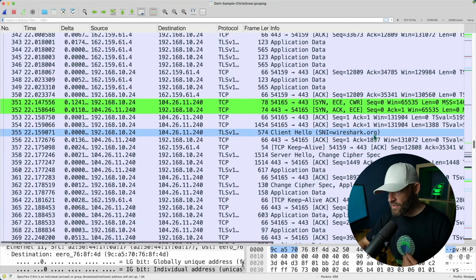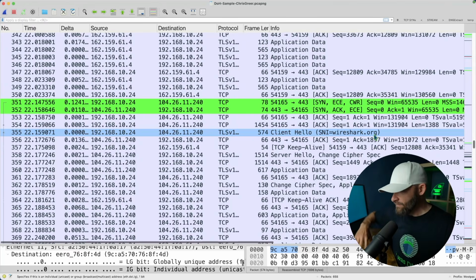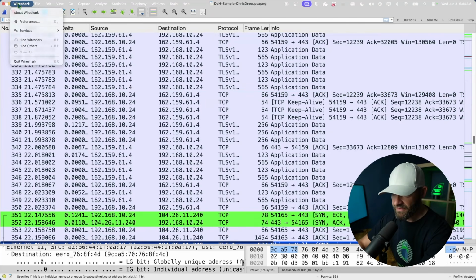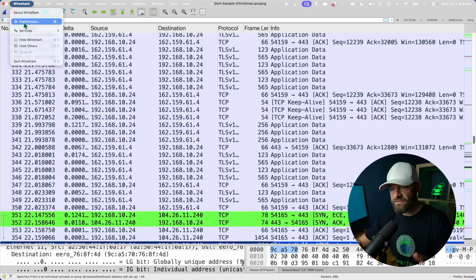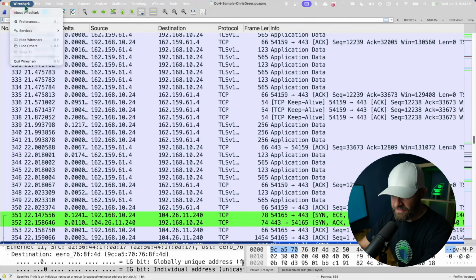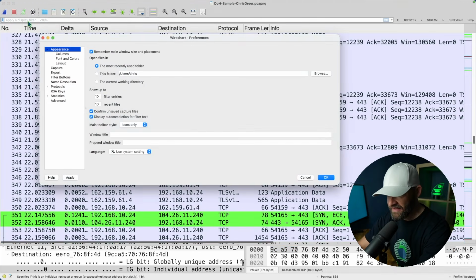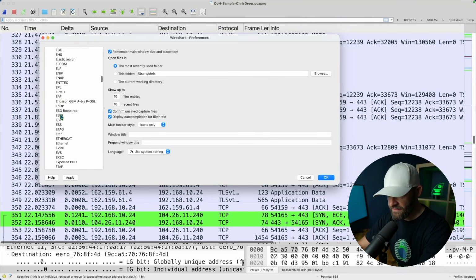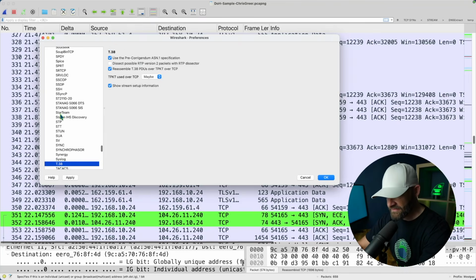After that, I see that I can go out to wireshark.org. I see that Mozilla or Firefox just kicked off this secure connection to wireshark.org. So this is very likely my DNS over HTTPS. But let's validate that. So to decrypt this, I'm going to come up here to Wireshark Preferences. Now for you, if you're on Linux or if you're on Windows, that's where you can come over here to Edit Preferences. But I'm on a Mac, so I'm going to go to Wireshark Preferences. And in here, I'm going to go to Protocols. And I'm going to come all the way down here to TLS. So let's just, I'm just going to hit the T key.